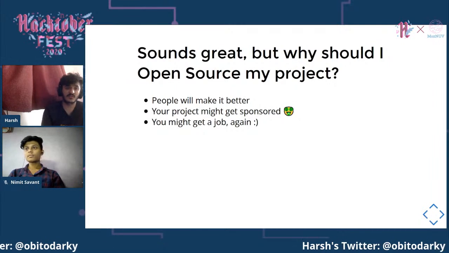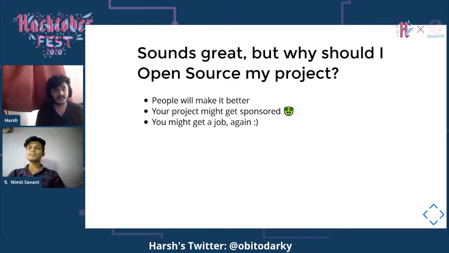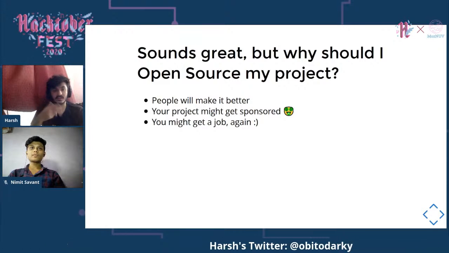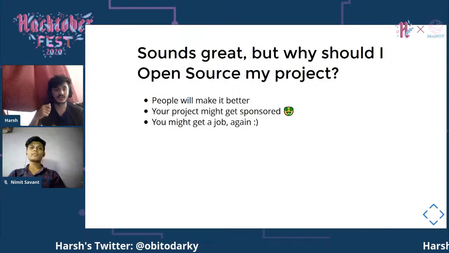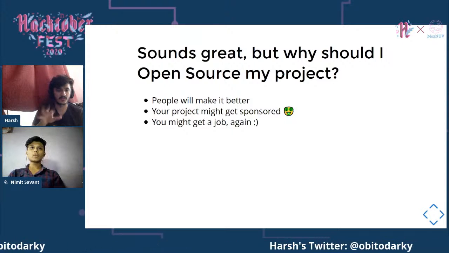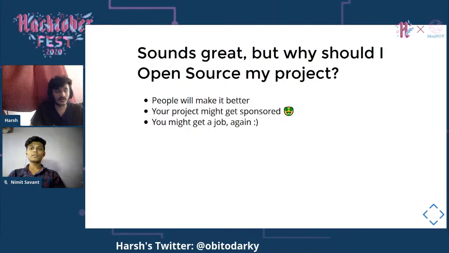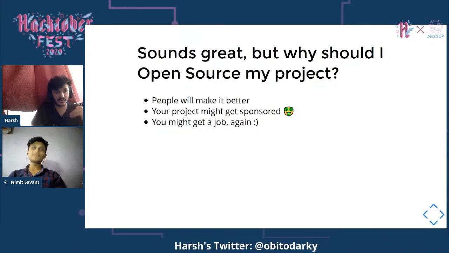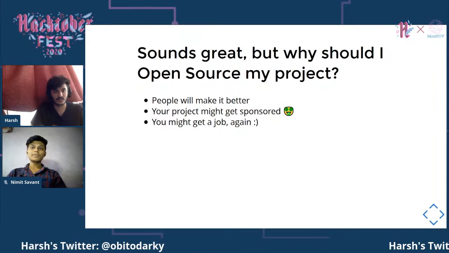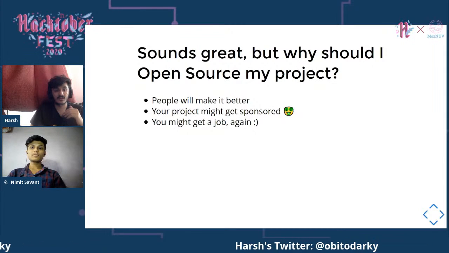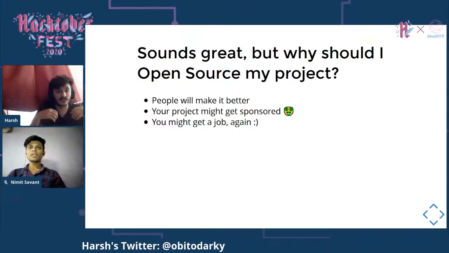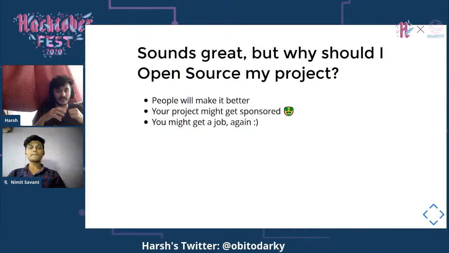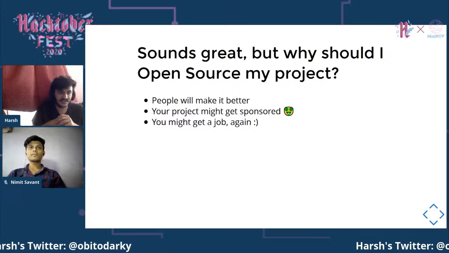And your project might get sponsored as well. GitHub now has something called sponsoring a repository or sponsoring someone, which means that if organizations want to see this project built or become even better, they sponsor you to maintain your project and stuff like that. And it's not just $100 per month or whatever. It's a legit sponsorship. People actually make like 100K, 150K a year just from sponsorships, because they have really awesome repositories that people want to use and make better. So a lot of people sponsor you as well, and you might get a job again.